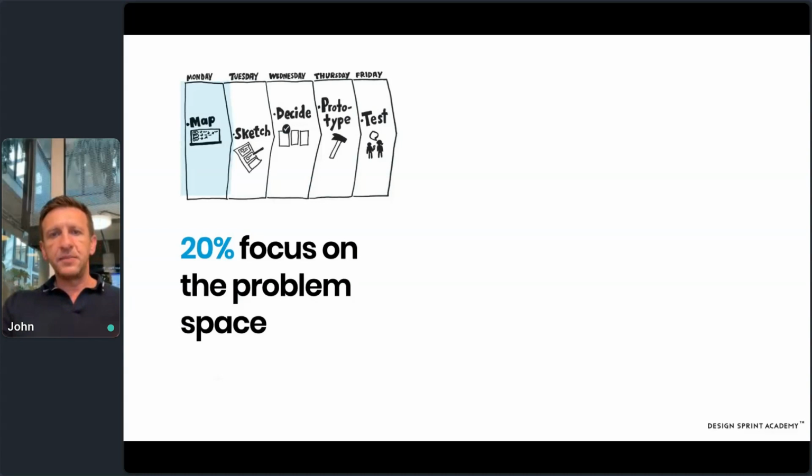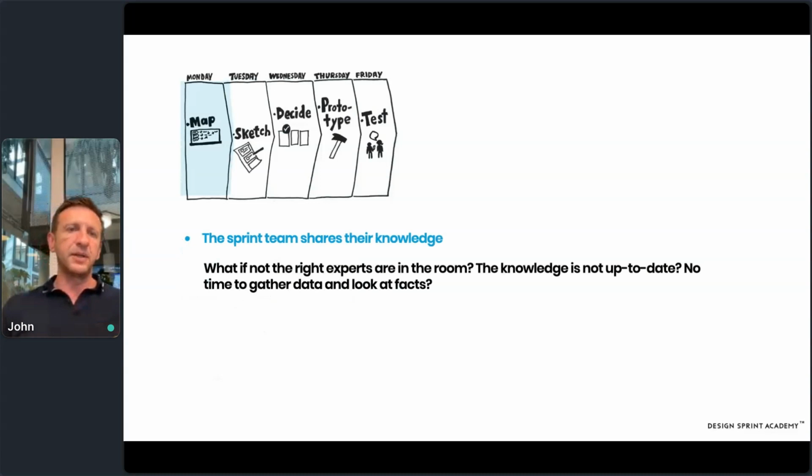And in the first day, when the team is trying to share their knowledge, what they know about the problem, bringing their perspectives, how do you know you have the right experts in the room? How are you sure? How do you make sure that their knowledge is up to date? And how do you make sure they are sharing the right data and not something that's just top of mind in that moment?